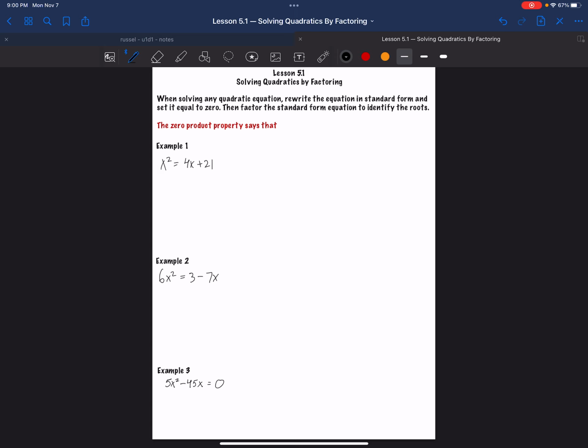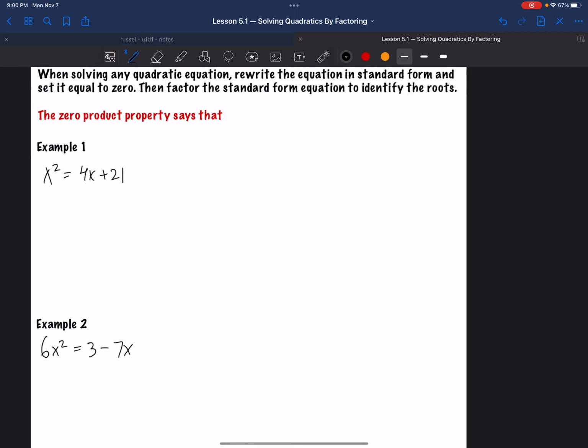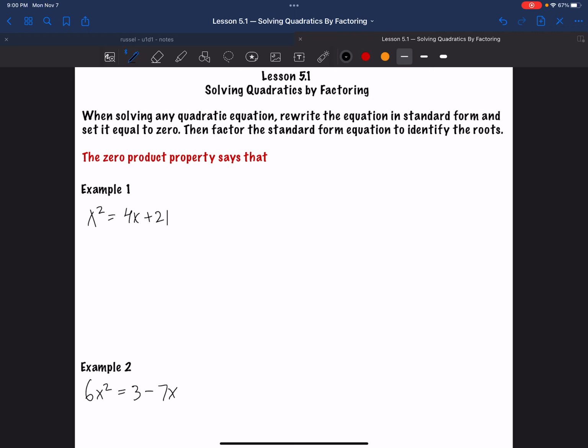So methods, because this isn't always going to work. Not all quadratics are factorable, but the ones that are, you can factor pretty easily, pretty quickly, without having to use a calculator most of the time, and that's pretty nice. So let's start. Okay. But before we get into factoring techniques, we're going to walk through what it means to solve by factoring, and then I'm going to show you a variety of new techniques that you may or may not have seen in Algebra 1. You may have not. I don't know. It kind of depends on your teacher and how much they've pushed you in that setting, okay?